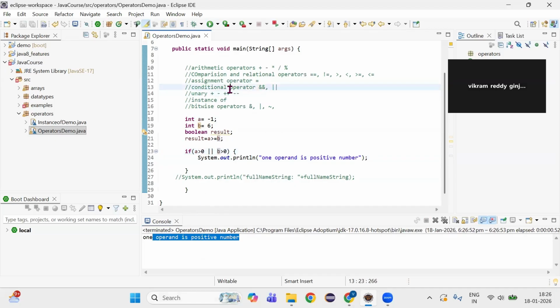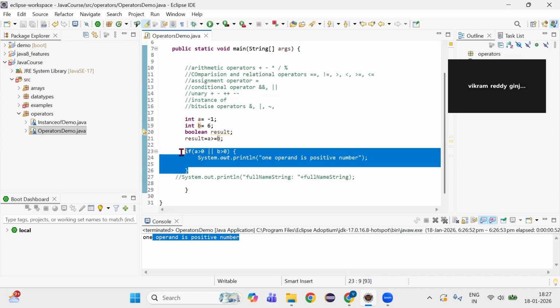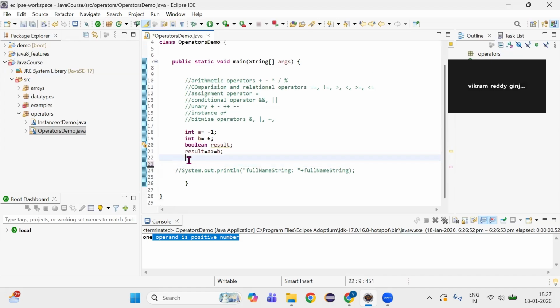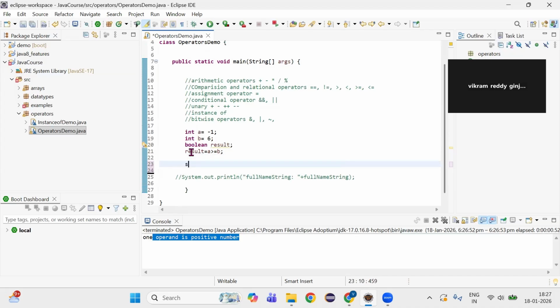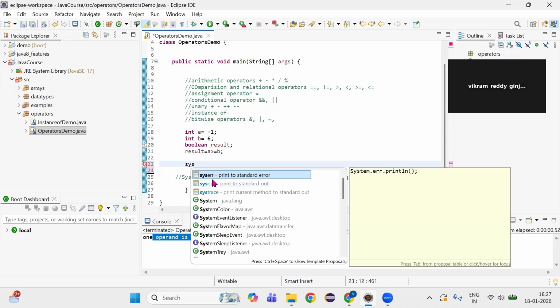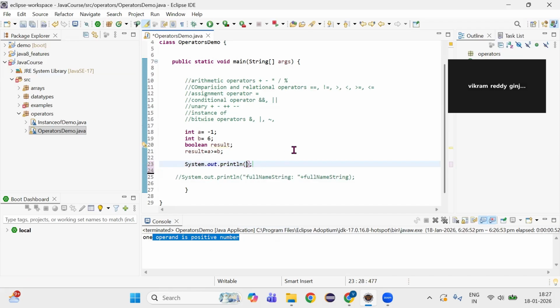Similarly, we have unary operators. For example, I have A, and I'll give it the value 2. If I do A plus plus, I am incrementing A by 1.